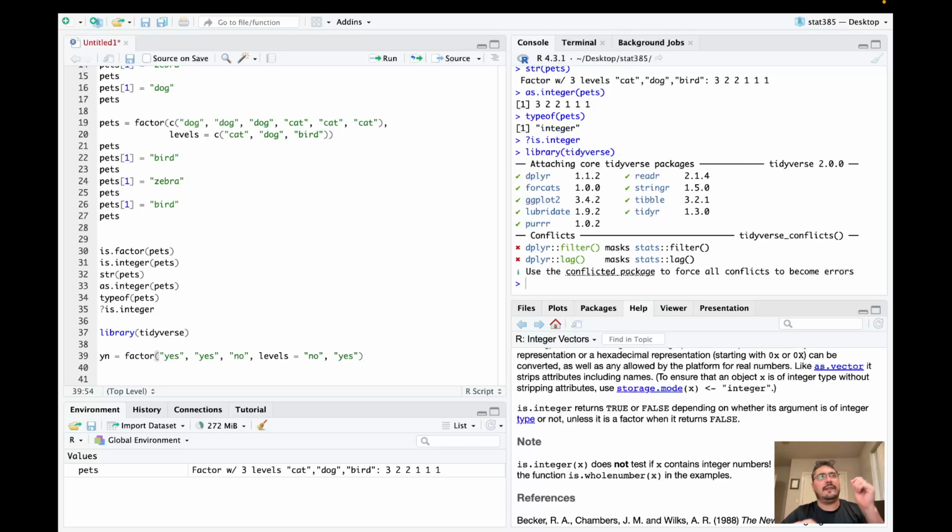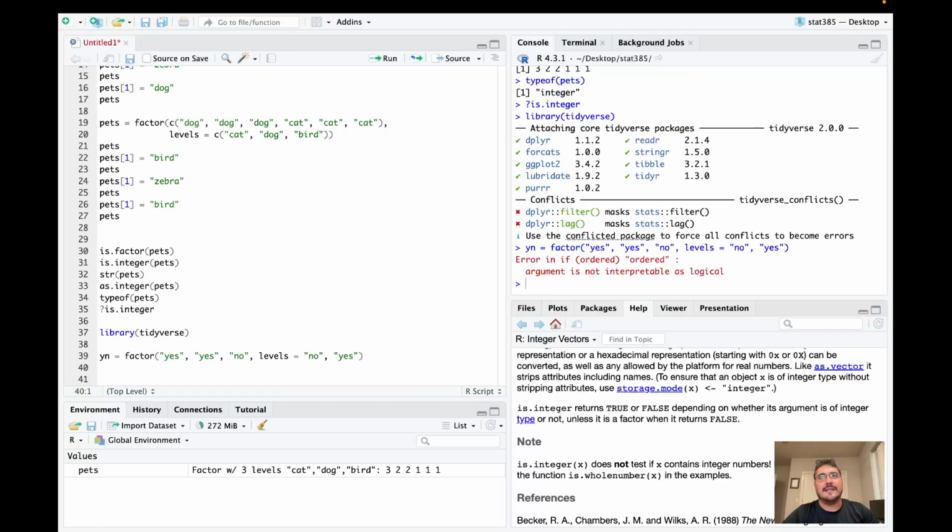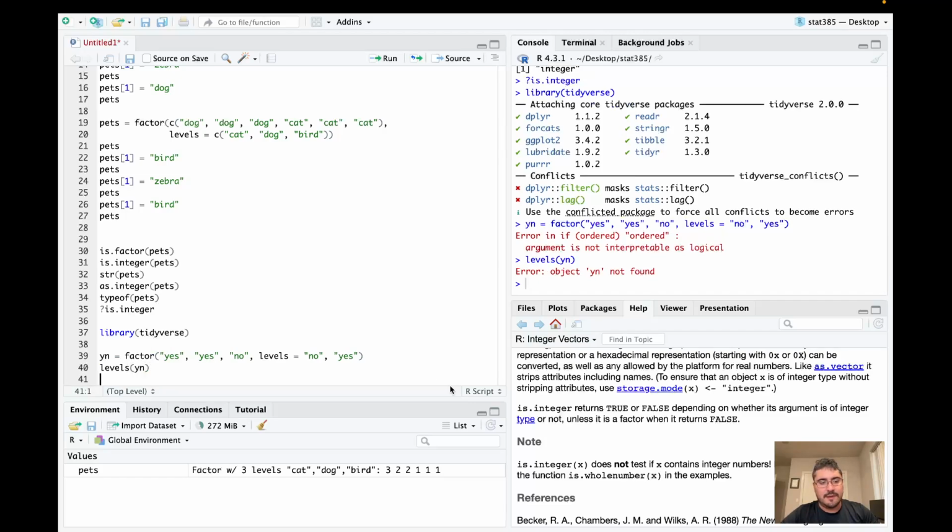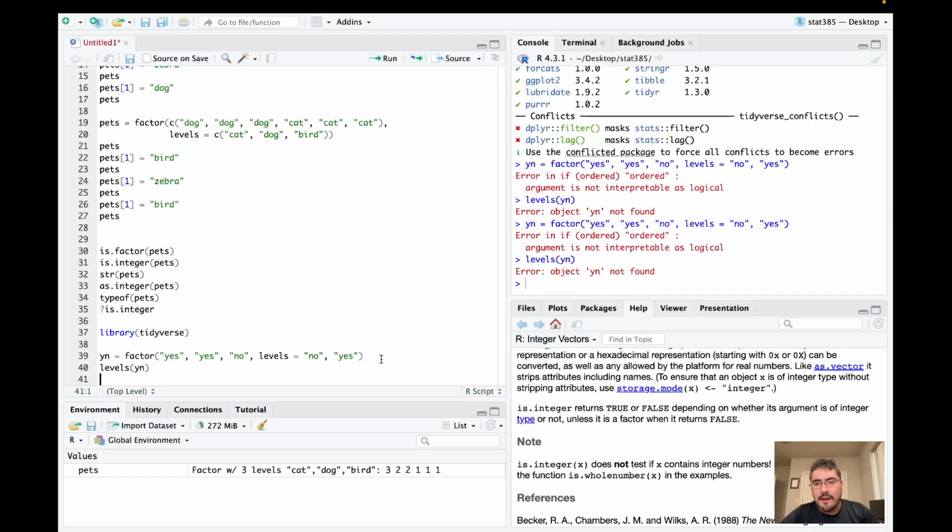So this seems to have some sort of Bernoulli type representation, 0, 1, yes, no. But one thing to keep in mind is that when I look at the levels, it's not going to do 0, 1. Oops, I need to actually enter it. Oh, silly me. I need to actually do the character vector.